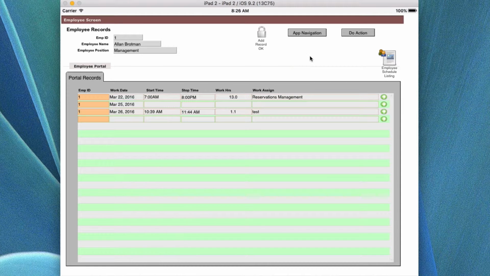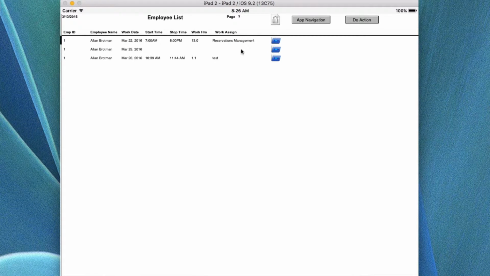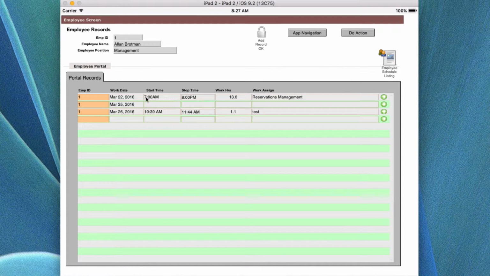So once again, what you do is you create a new record for an employee. It'll automatically give an ID, and then you put in their name and then what their position is. It might be management, supervisor, or worker, or whatever you assign to that person. And then there would be a list view for each of your employees where you can go to each one of them if you want to and click on it, and you would see the different employees that you're working with.